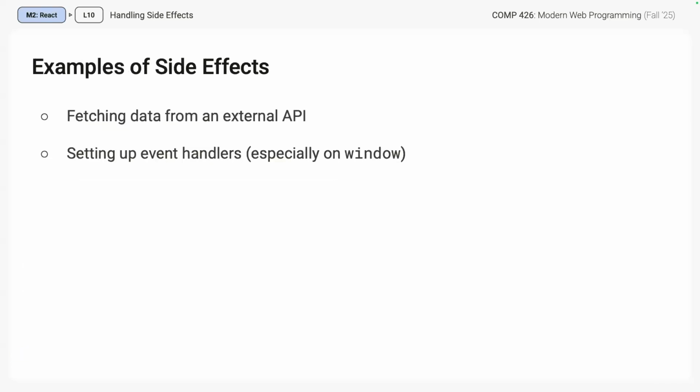Fetching data is our main example of where our side effects or useEffects are useful. Another one is setting up global event handlers. So you already saw in the reading and also in our last lecture that we can, in TSX, directly apply event handlers to components, right? So instead of having to manually create an event handler on a button, I can simply have something like button and then onClick like this, and then pass in some function into this.